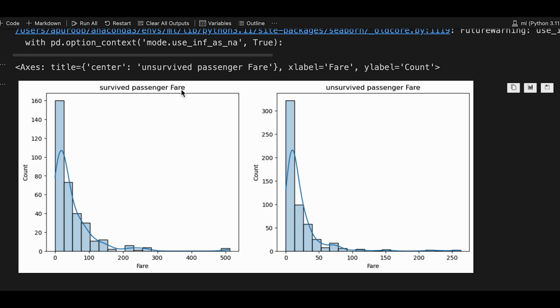Here, if we check the survived passengers, for the people who are paying very little, the survival count is near 160. But in the same region, if we observe the unsurvived count, it is more than 300. So for the people who paid very little, there is a very low chance of survival. That we can clearly understand from this graph. Similarly, this graph is going till 500, whereas this graph is going only till 250. That represents that all the people who paid more than 250 are surviving. All these conclusions we can make by observing these graphs.